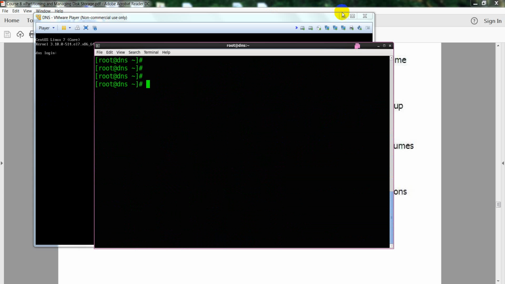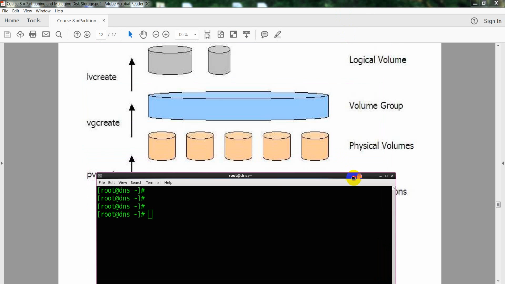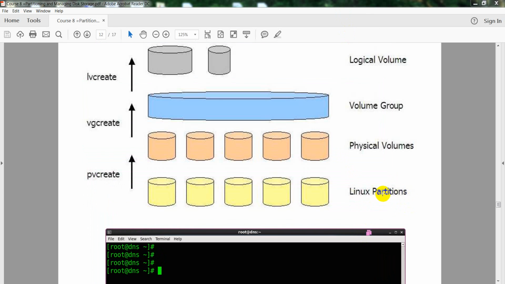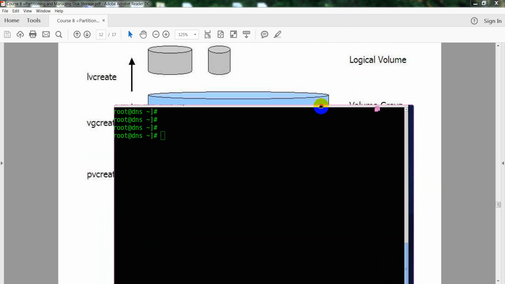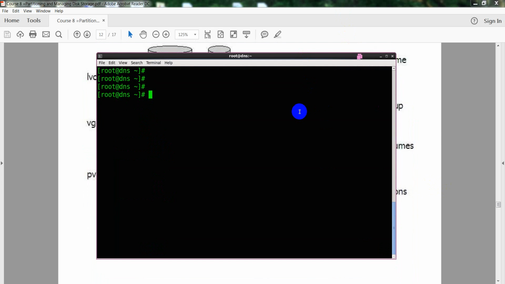Now let's talk about steps again. So this is Linux partitions. First we need what? Partition. Let's create some partitions. How do I know if I have a disk or not? Do you have df -h? No. lsblk. lsblk. df -h only shows mounted filesystems. lsblk.